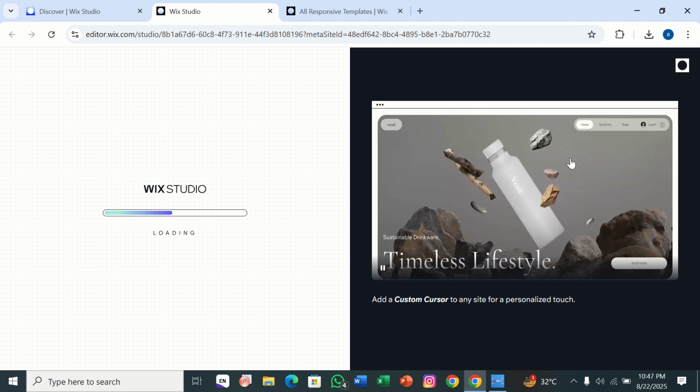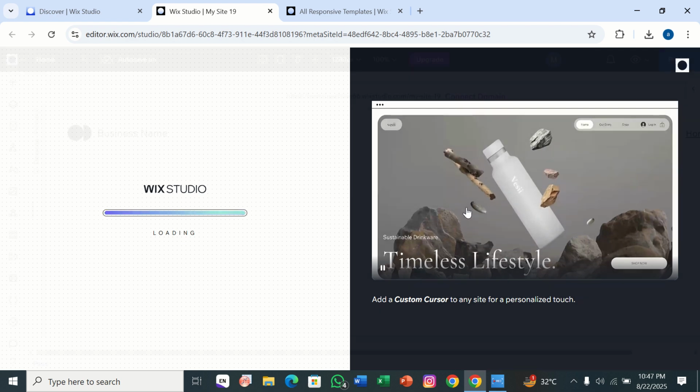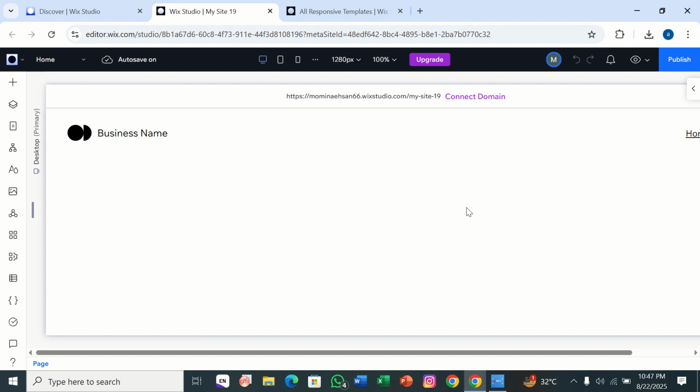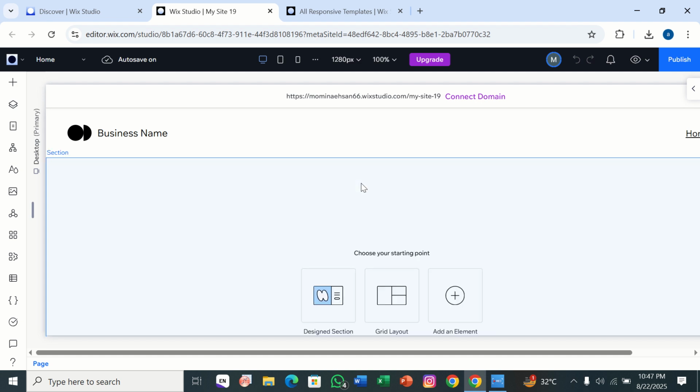And after that, after it loads the site and prepares the site for me, I would be adding an element. Then I would be adding the hover effect and customizing it. I'm going to add the content, and then in the end I will be simply previewing it and publishing it. So you see, this is my blank site that is prepared by my Wix Studio.